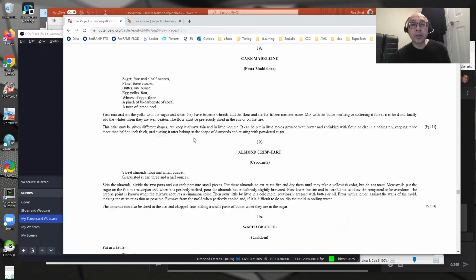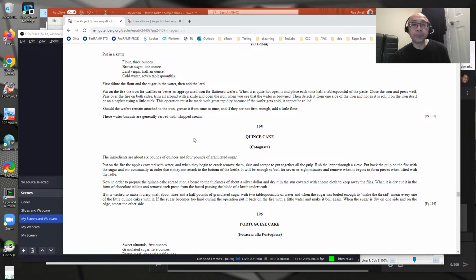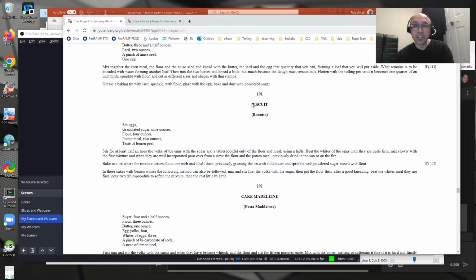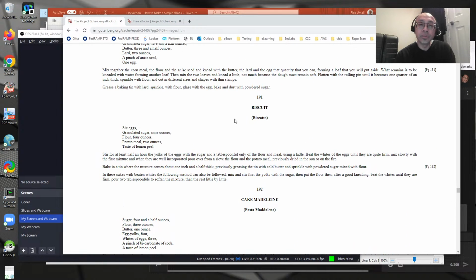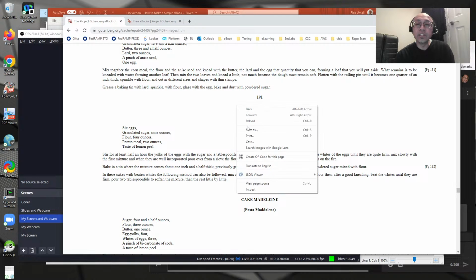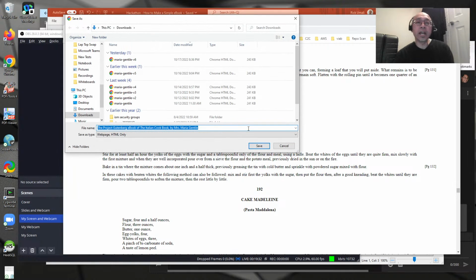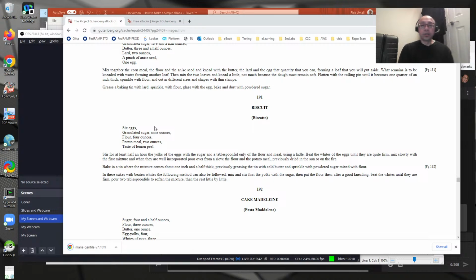So this is a cookbook, a public domain cookbook. What we can do to make this an ePub is just recognize that this thing that we're looking at right here is a full-fledged HTML page. And we can save this as such. We can save this as a single web page, just the HTML. I'm going to name this version 7. That's how many times I've run through this.